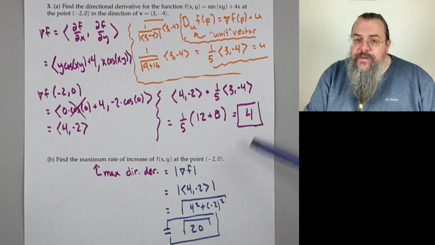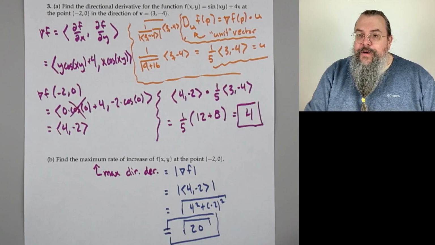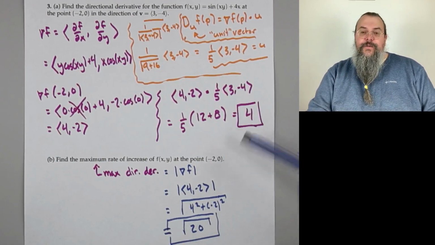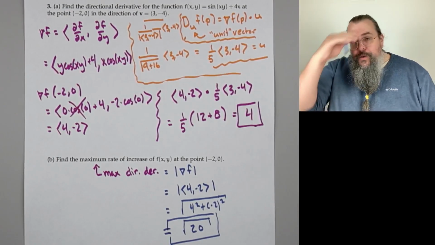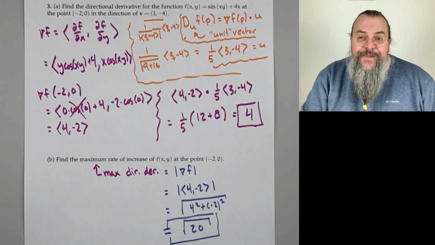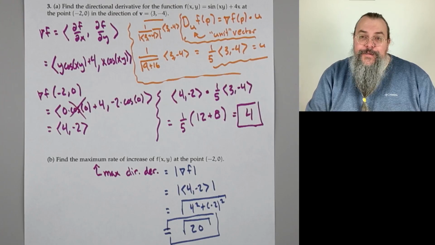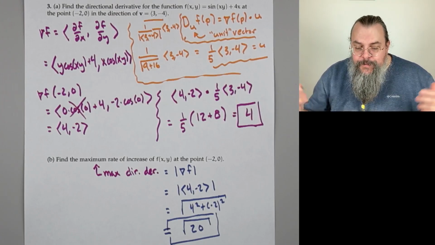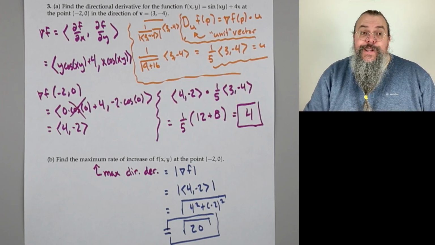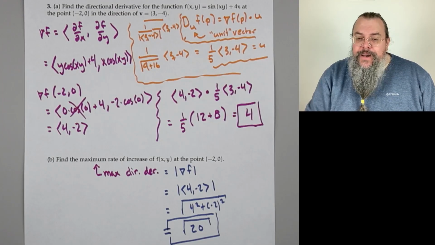And so it's nice to sort of notice that, oh yeah, 4 is indeed smaller than the square root of 20, because the square root of 16 is 4. So, okay, whew, we probably did something right. That's a good sign. Very promising. All right, wonderful. Well, we're making some really nice progress. We're zipping right along on this one.